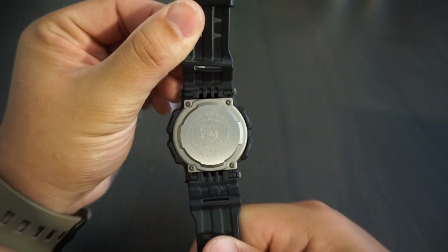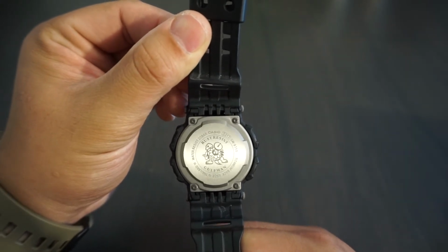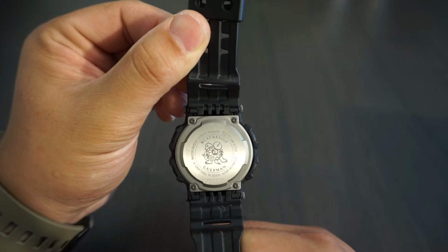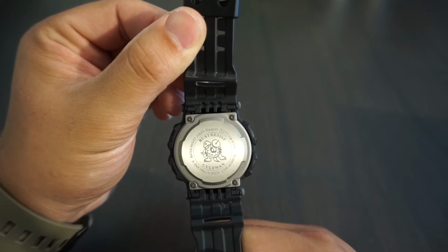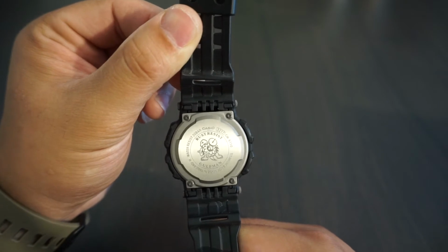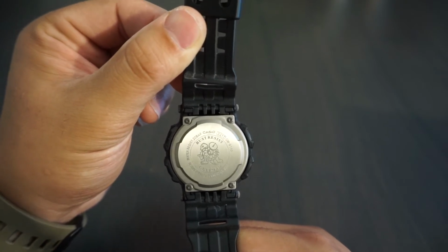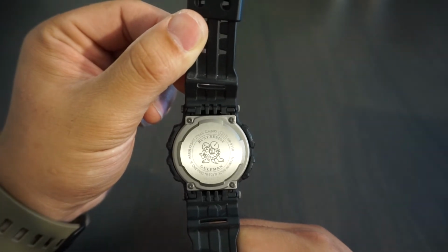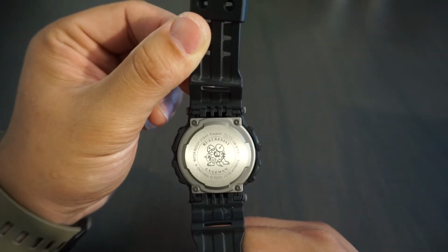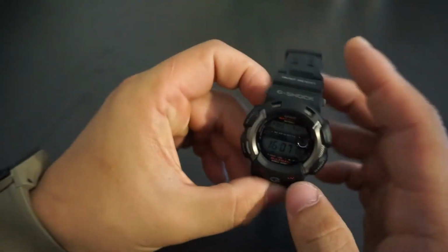Here's the back, and if you can see it, it looks like it's the Gulfman mascot. It looks like a turtle with a satellite dish coming out of its shell, holding some type of broom. That's what it looks like to me. I don't really know what it is exactly. I'm just gonna say it's a broom.